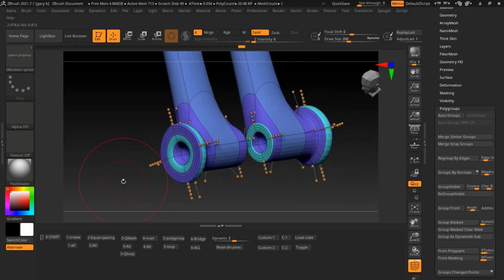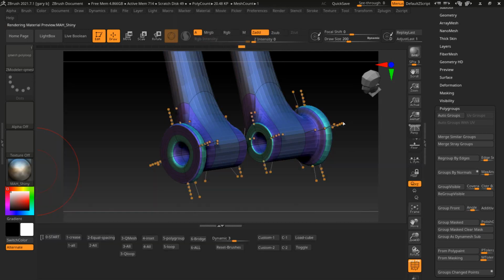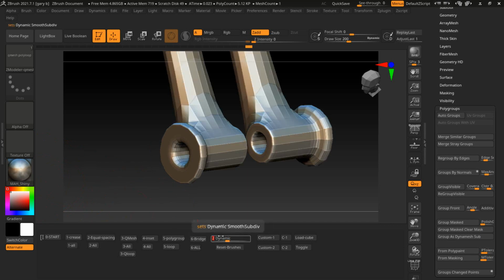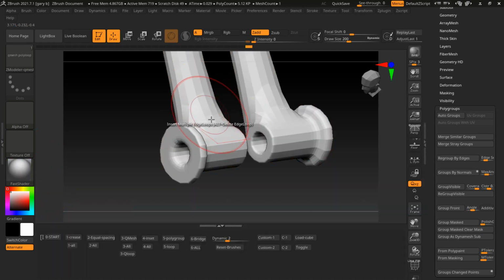At any time you can also change your material to see what you like and what you don't like. Turn off the frame and you get something like this. You can crank up the geometry. Now this material kind of does give a little bit of a facet look, so if you want a true look, this fast shader seems to be most accurate for it. And then you get something like this.